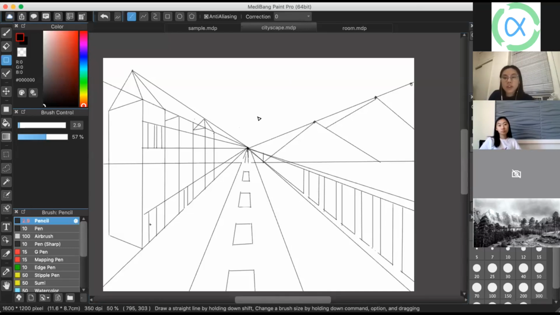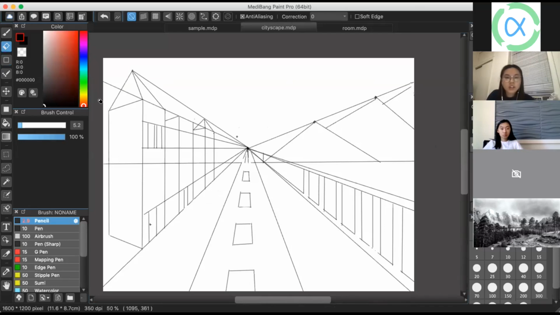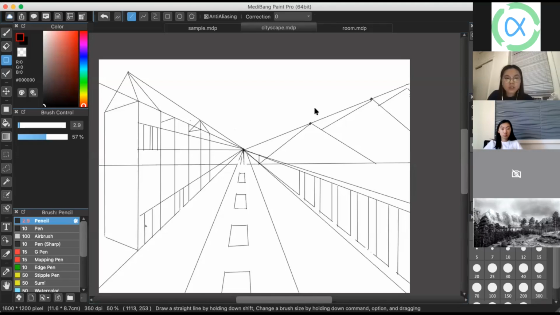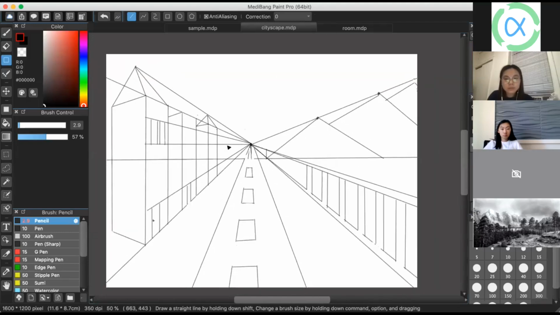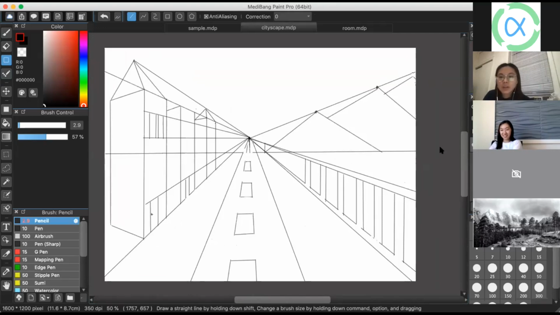And the last mountain, you do the same. You want to draw a line that connects this point we drew on the top of the line to a point on this side of the mountain, something like this. And then you want to draw that top to the end. That looks off, I'm going to draw that again. Like here, right? And then of course you can erase the guidelines in the end. Is everyone following? Okay.